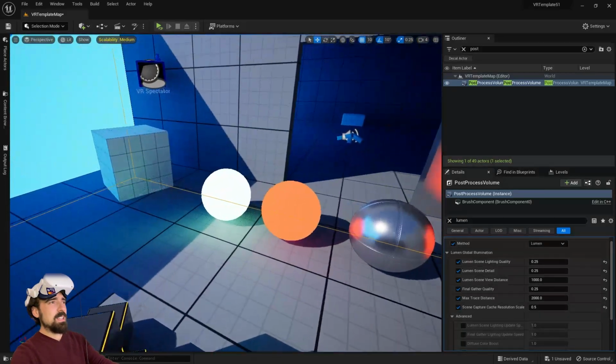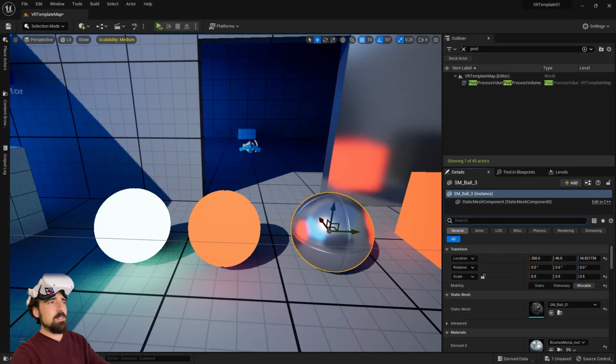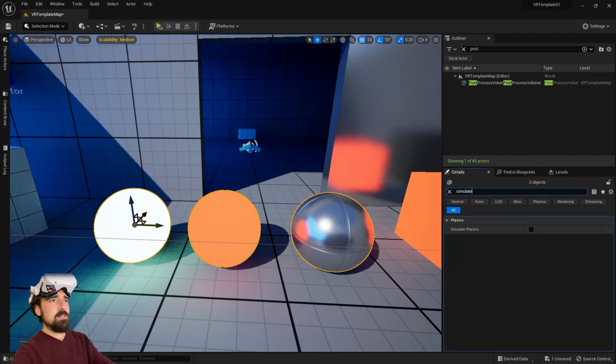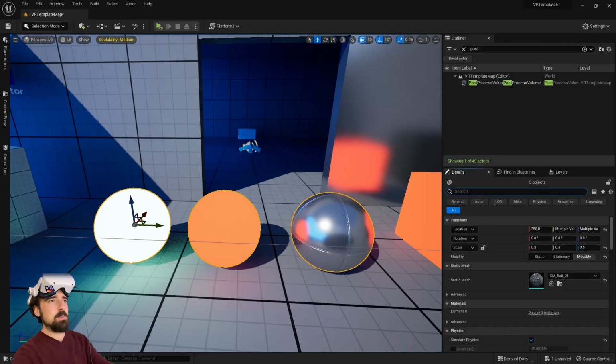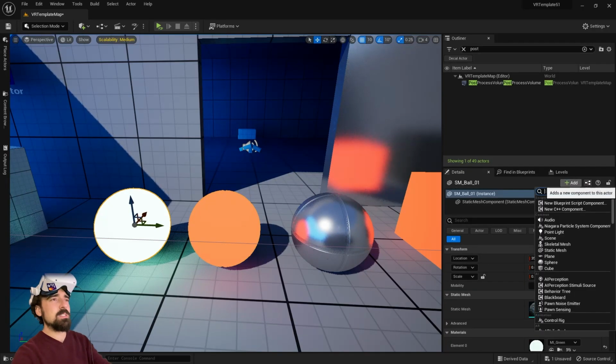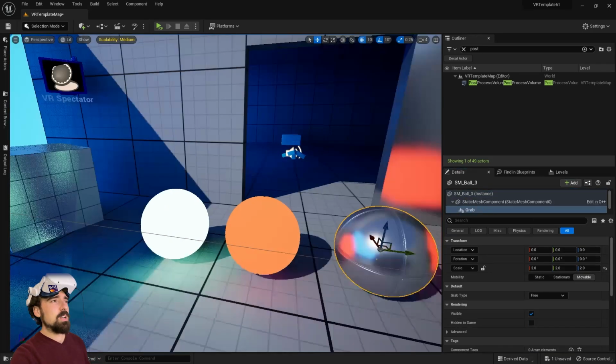Okay, so we got all this. We got a couple glowing balls. Oh, and we can't pick these up yet right now. So let's go ahead and grab all three of them at once. We'll do simulate physics. We'll do overlap events. We'll do movable. That's not actually something we type, it's movable right now. And we just want to add that grab component, which, can we not do that at the same time? I guess we have to do them each individually. Yeah, that add button goes away as soon as I grab more than one. Grab component, check. Grab component, check. Grab component, check. Okay, so that's all there.